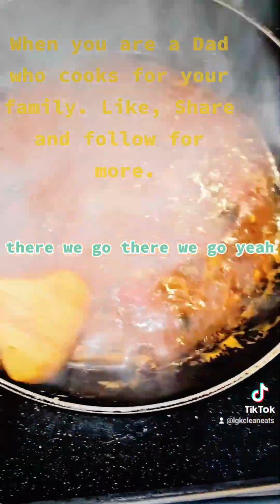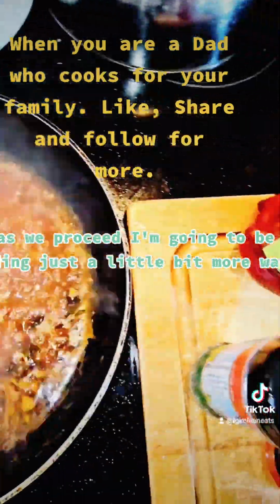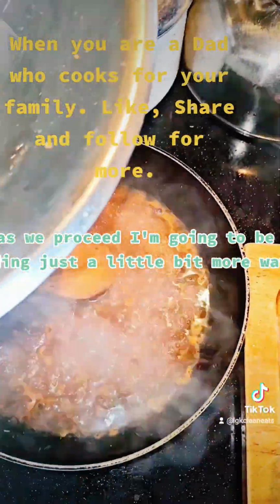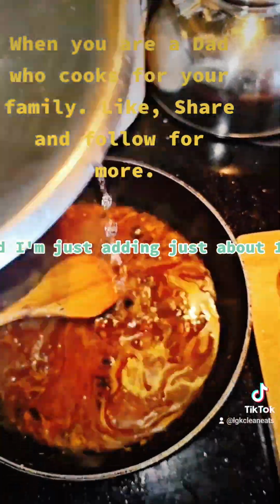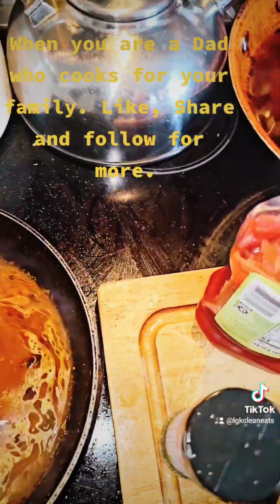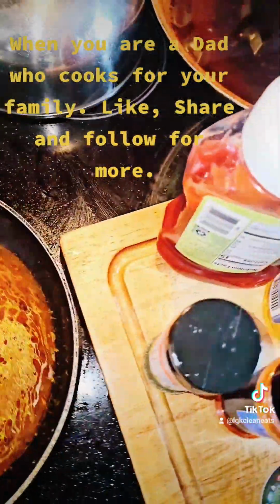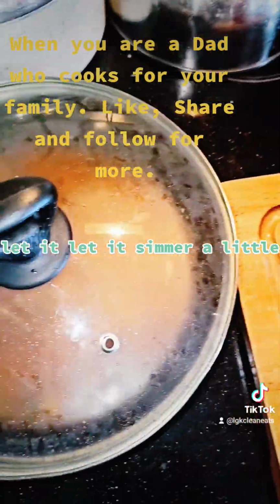There we go. Yeah. And in Jamaica, we say gravy. I'm calling it sauce, but this is pretty much my gravy. And it's going to thicken up as we proceed. I'm going to be adding just a little bit more water. There we go. It's about 1/4 cup, is what I mean to say. I'm going to cover that up and let it simmer a little bit.